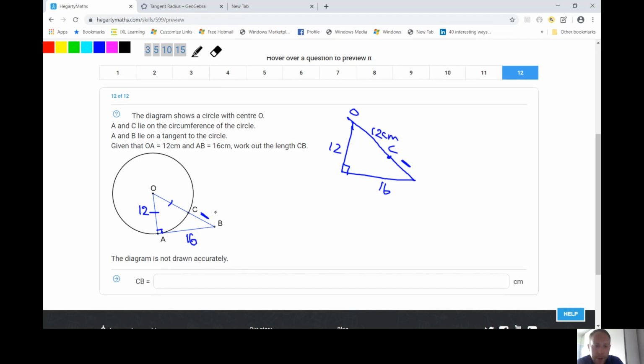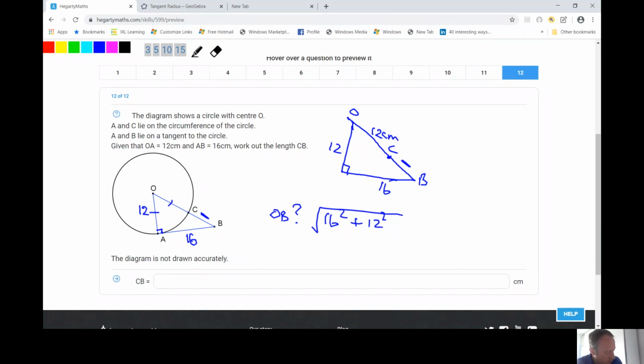Right, the rest of it's nothing to do with angles, just the fact that you've got this 90 degrees here. So how am I going to find the length O to B? Because that's what I need to find. If I take 12 away, I get CB. You've got two sides in a right angle triangle and need to find the hypotenuse. Well, you should remember that's Pythagoras. So 16 squared plus 12 squared: square, square, add, and then square root my answer.